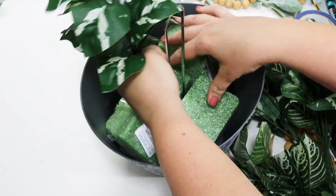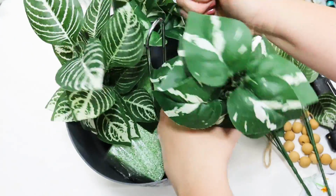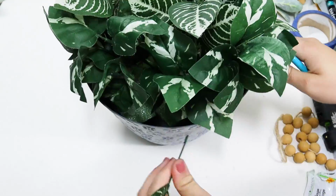This would be so gorgeous from the ceiling or outside. I'm just displaying it inside because it's super rainy right now, but this will look so cute out on a patio.